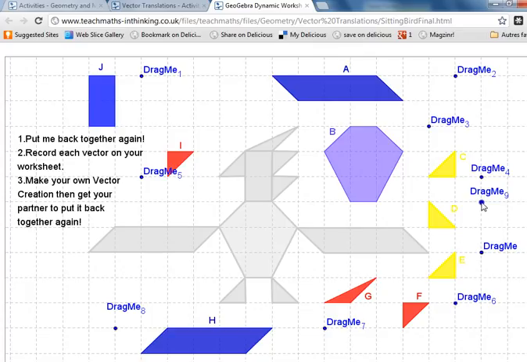Each of these points is a drag me vector. If I thought that triangle D was part of the bird's headdress, I can grab that and work out the vector that will put the triangle back onto his headdress. You'd be wrong, but we'll give it a go anyway. There's the arrow that represents one way to represent vectors - using an arrow by drawing the movement we've just done.